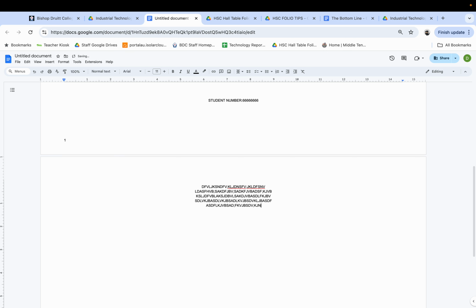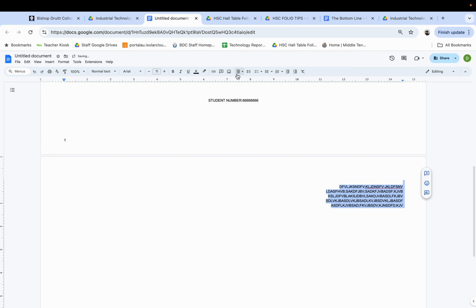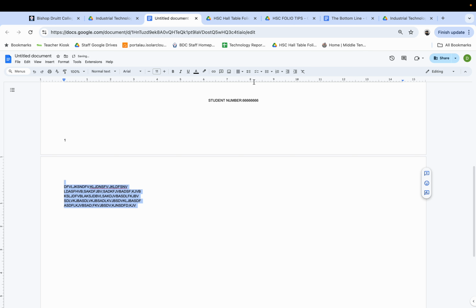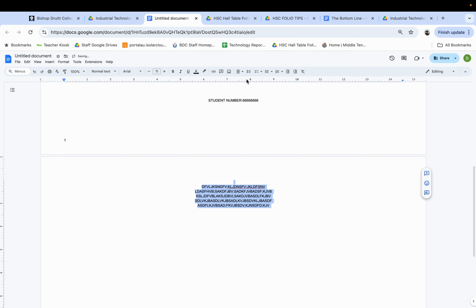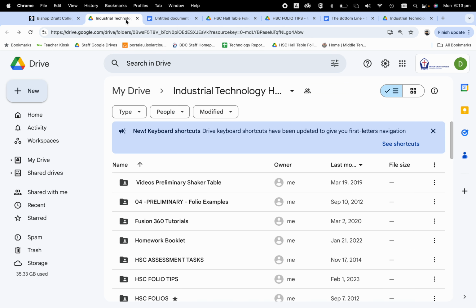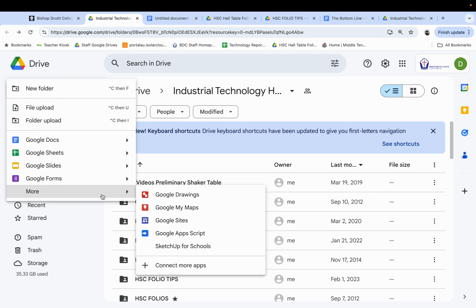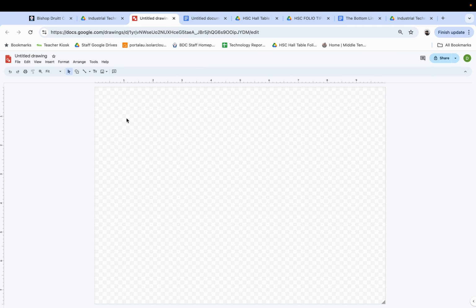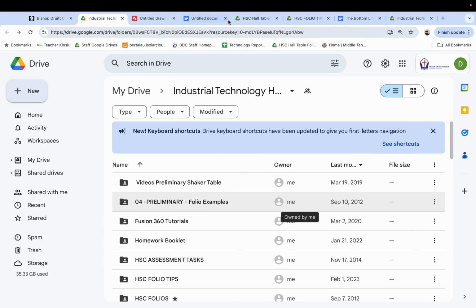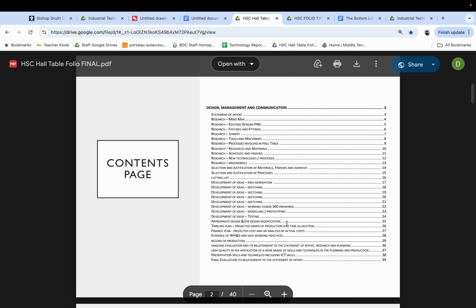I don't know which is going to be quicker, but if you do that and select it all and then bump it to the right, it looks sloppy. So it looks like you might be inserting a table. So you might be going new, Google Drawing, create and share, give it a name, contents page, create the table, give yourself 1,000 columns at this stage, because you will use at least 20 as an example.